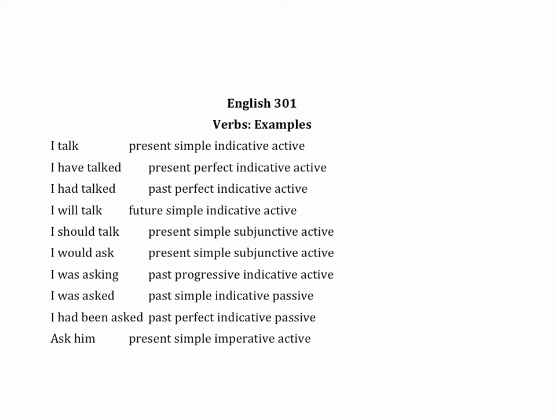Anyway, the next example, "I had been asked," includes a past, right? We know that it's past tense as indicated by the first word. We know that it is perfect because of the "had." Remember, had, have, has indicates perfect. It is past perfect because the verb covers some duration of time in the past that is now over with, that began in the past, and that ended in the past at some point. It is indicative because it is an expression of certainty, and again, it is passive because the subject, I, is receiving the action of the verb. The subject is the person being asked. The subject is not, in fact, asking or performing or doing the asking. The subject is not active.